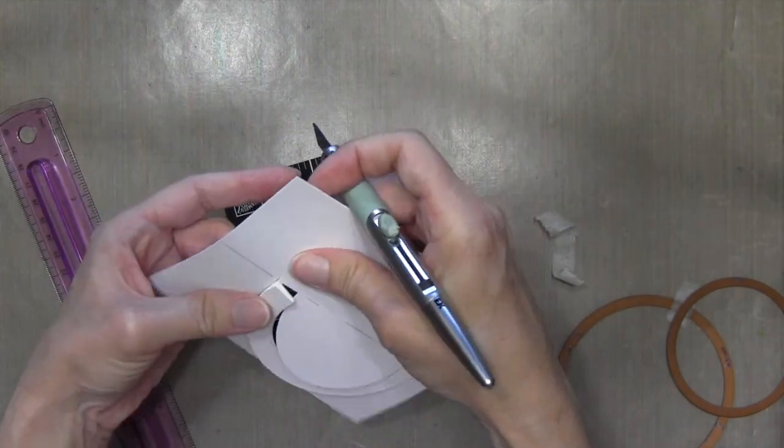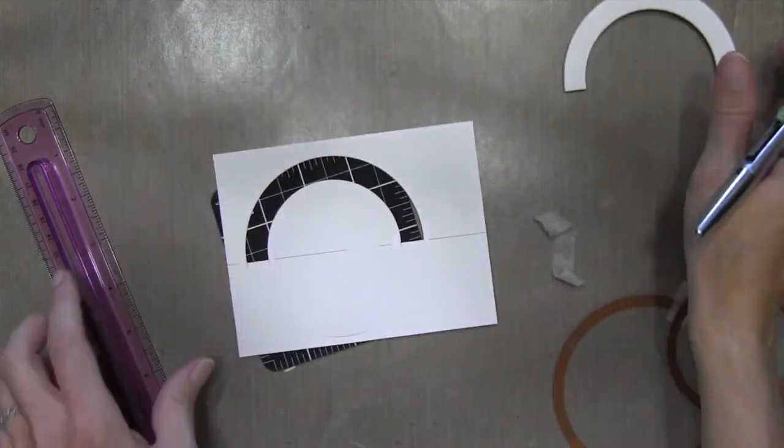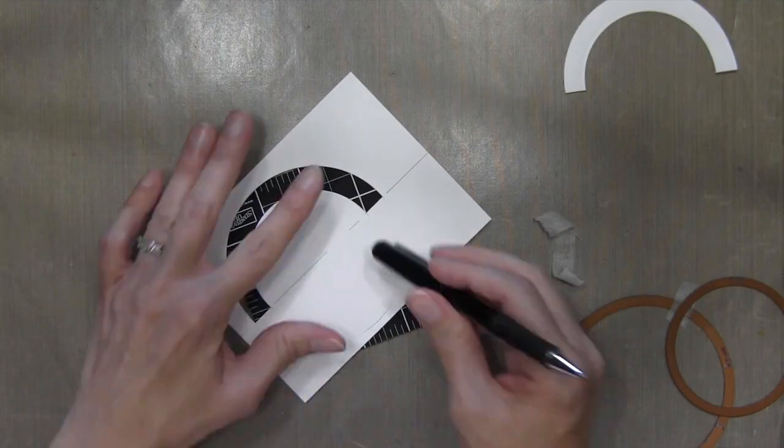So I'm going to do the same thing here. I'm going to cut the bottom of my rainbow with my X-Acto knife and my cutting mat. And then I'll erase those pencil lines.